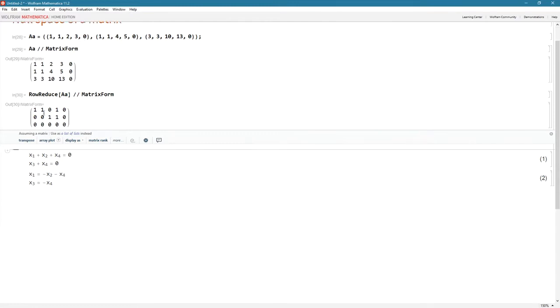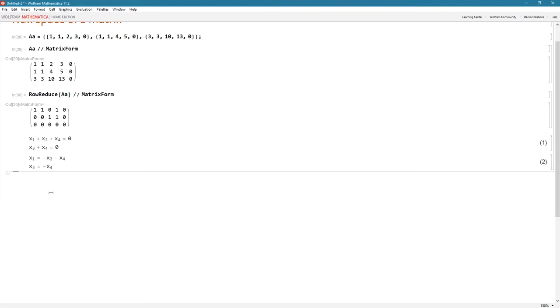So in effect, if I were to read this off, it says 1 times x sub 1 plus 1 times x sub 2. There's no x sub 3 there, plus x sub 4, that's 0. And there I have an x sub 3 plus x sub 4 is 0. And I solve here, x sub 1 is then minus x sub 2 minus x sub 4, and x sub 3 is minus x sub 4. I'm going to look at that first one, because you can see x sub 4 is in the second one. So alternatively, I'm going to make x sub 2 1 and x sub 4 0 to solve for x sub 1. And because I made x sub 4 0, I also have a solution for x sub 3. And then I'm going to swap it around. I'm going to make x sub 2 a 0 and x sub 4 a 1, which also gives me a solution for x sub 3, whilst giving me a solution to x sub 1.